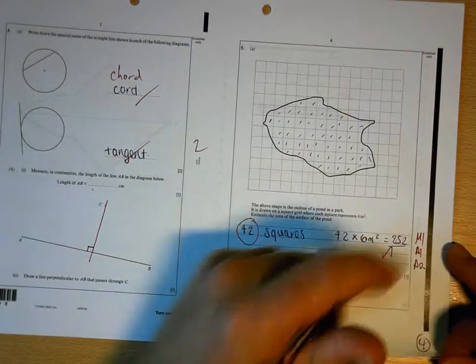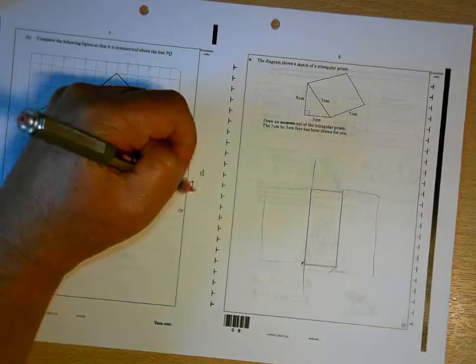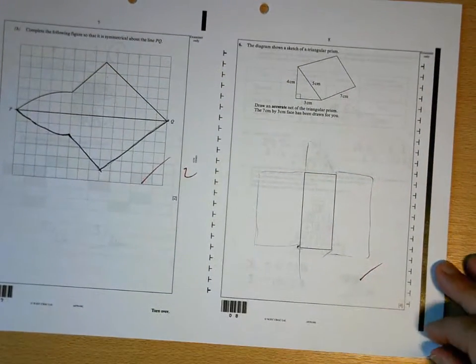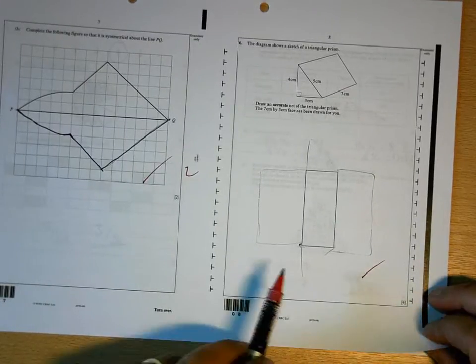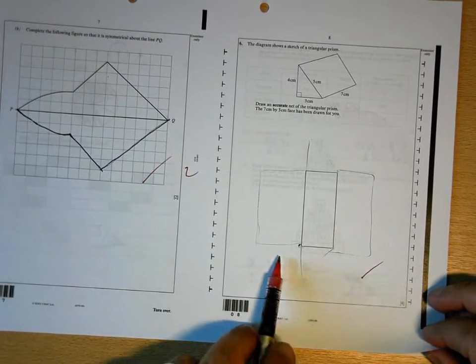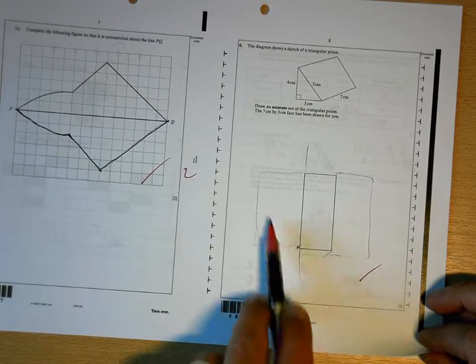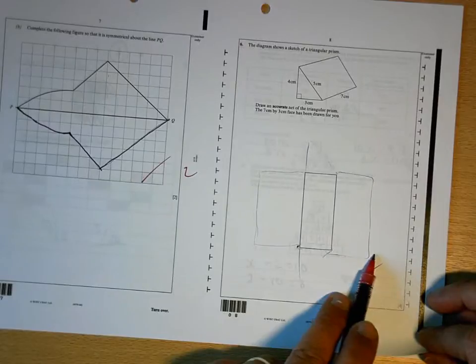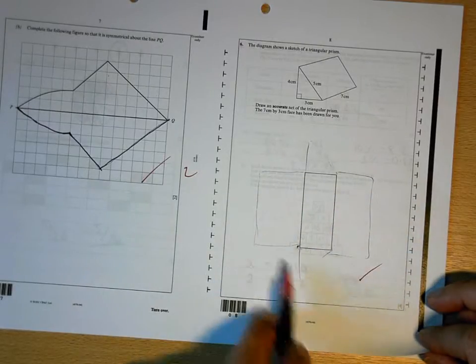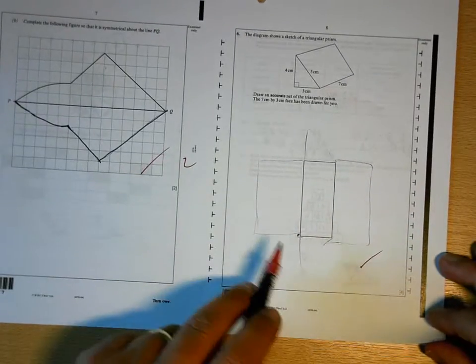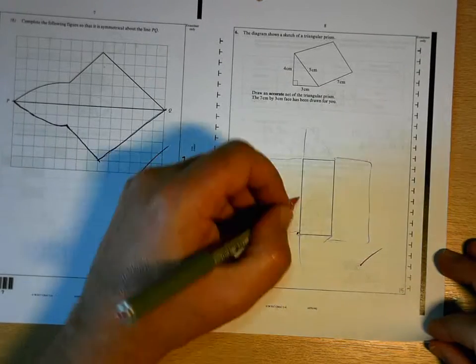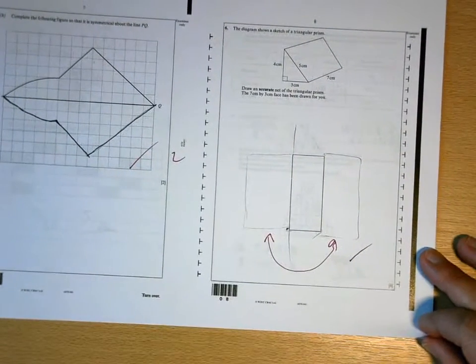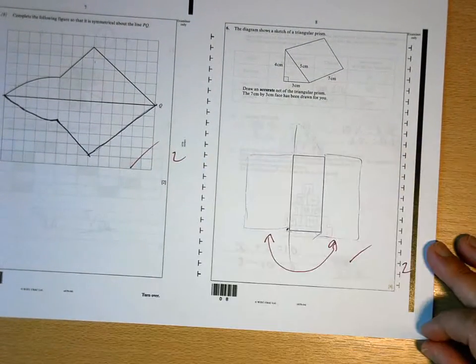Four marks for the page. That's good, that's what shape would be looking for, except that the longer part of that, which is this, will be there. So that side would be longer than that side, and if it was full size you would need to measure it accurately. You'll get two marks for that.